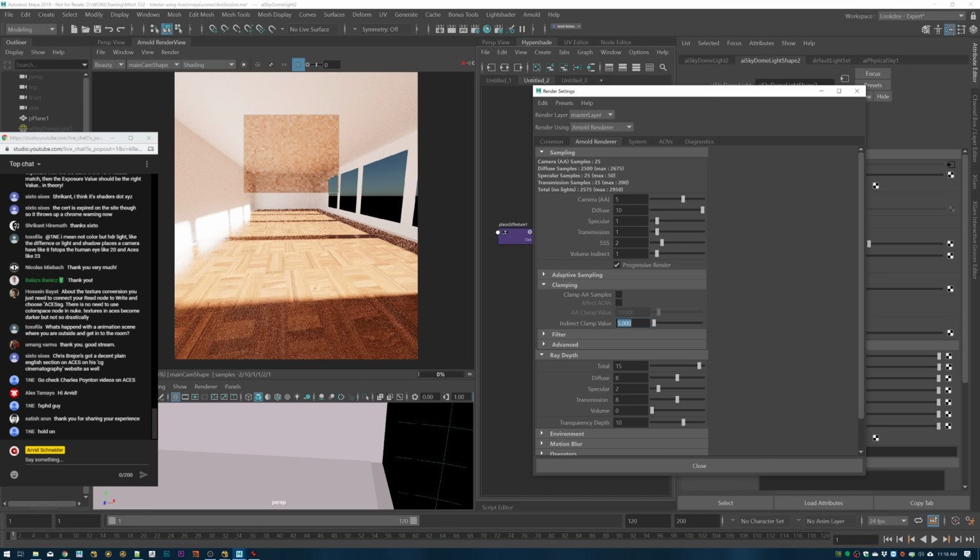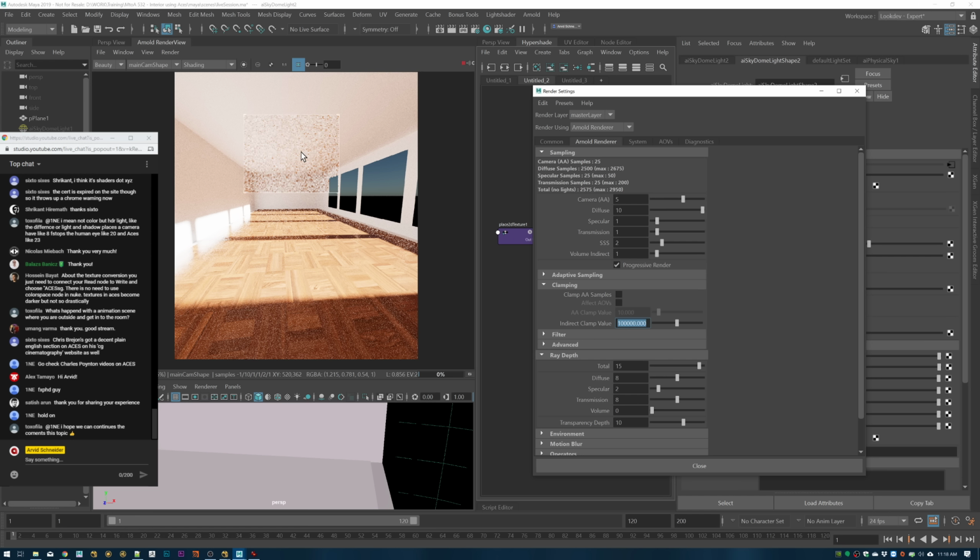So you can see if I clamp it by 5, how dark it gets, right? You're losing all the energy. So this is 10, which is the default. And if I put in, let's say 10,000, you can see now how much brighter everything gets, just because the energy is still bouncing. And if I go one more step, you shouldn't see much of a difference, but there is still a slight difference in here depending on your sun intensity.